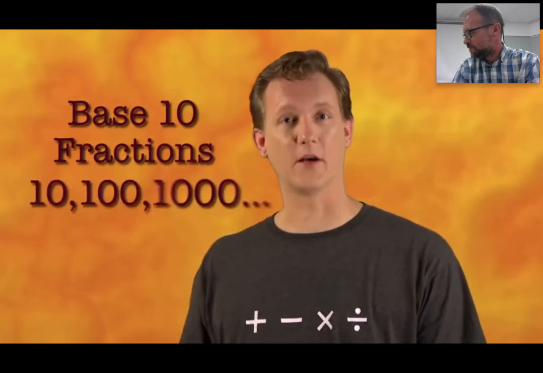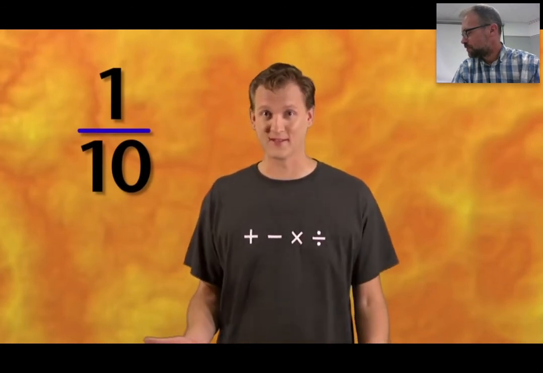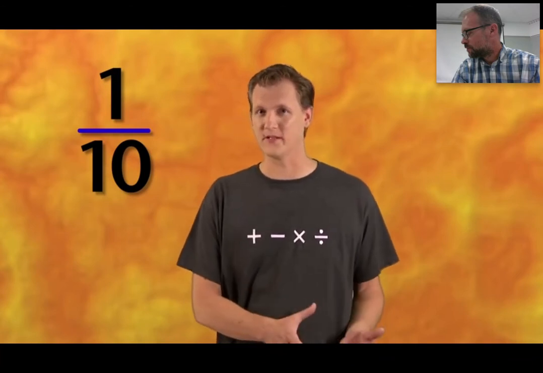Now that we know the basics of how decimal numbers work, let's see how we can write some special fractions using decimal numbers. I'm going to call these fractions base 10 fractions because their bottom numbers are all powers of 10, like 10, 100, or 1,000. Let's start with this fraction, 1 over 10. Well, you should recognize that it's one of our building blocks, and this should be easy to write down as a decimal number because we have a number place just for counting tenths.